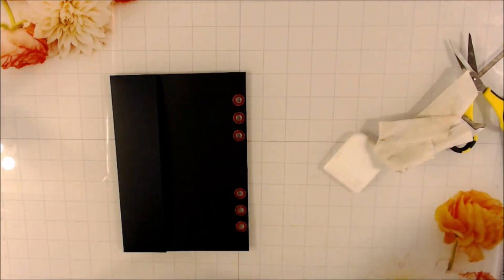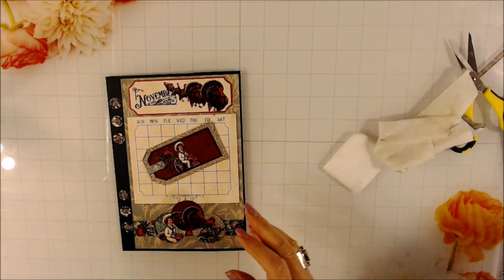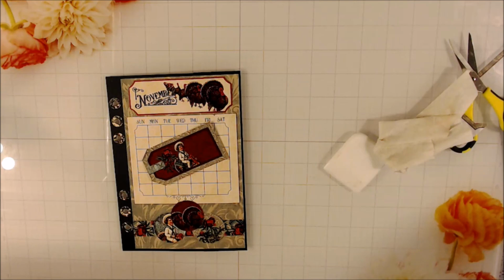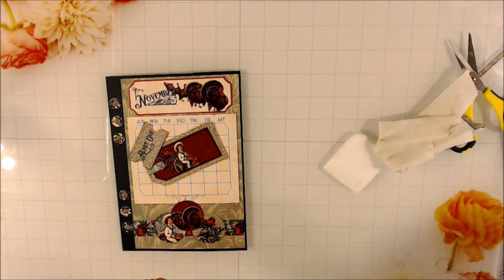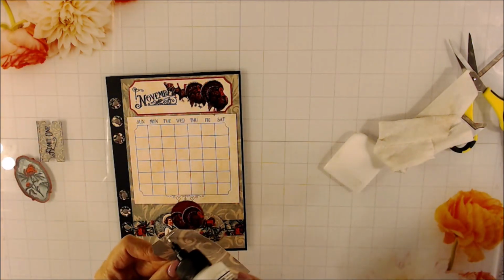So then on the other side, I guess I could finish the front like I did the other ones. So I'm going to put 1 of the tags, 1 of the tickets. I think I want this. And then 1 of the cutouts for the side here. So I'd lay down the tag first.